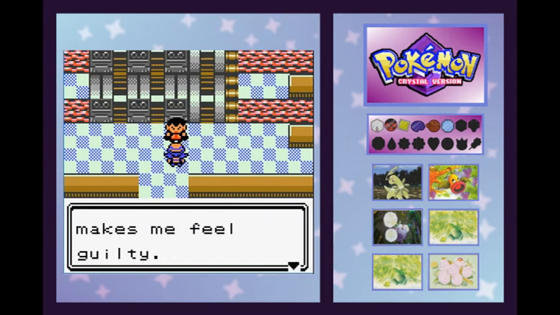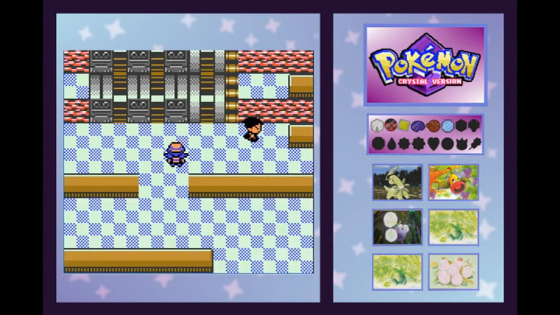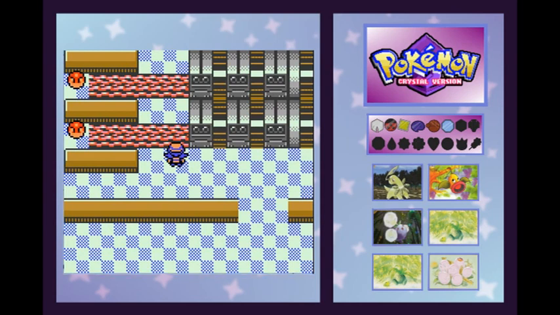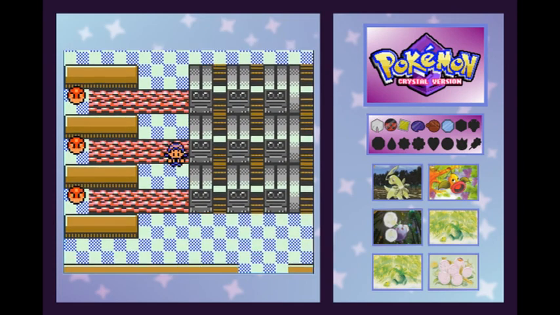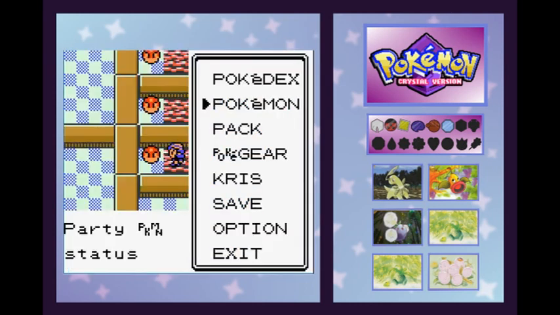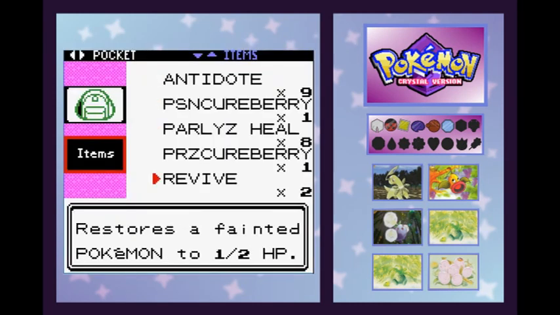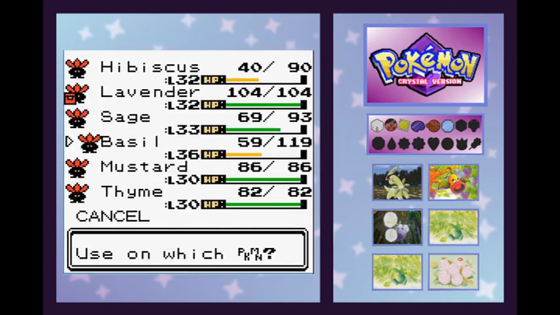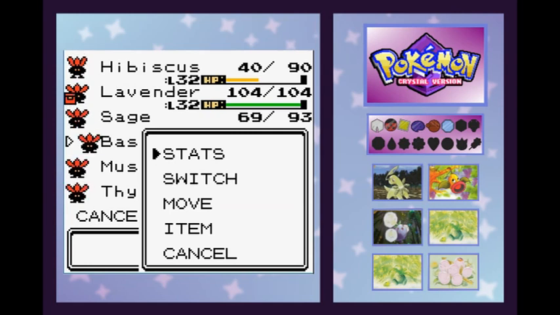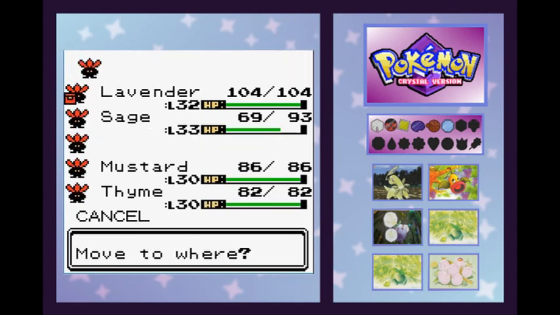So real quick, let's heal up our Pokemon. So let's beat these, they'll just take a bit, probably. Let me make sure I heal my Pokemon with my pack. Super potions. We're gonna put Basil up front because Basil has the highest defense. Pokemon. Switch with Hibiscus. And now let's go.